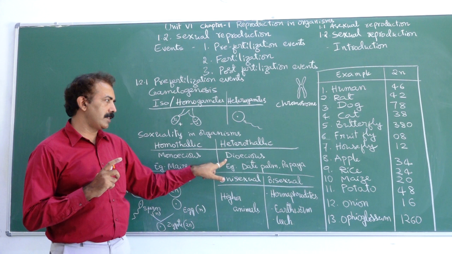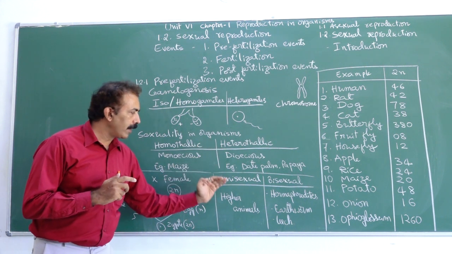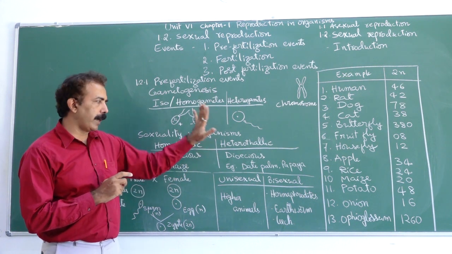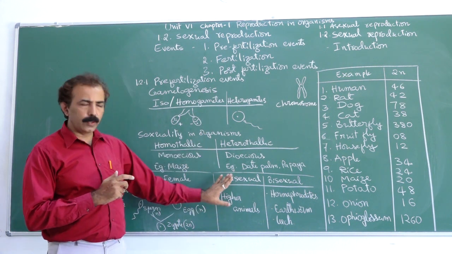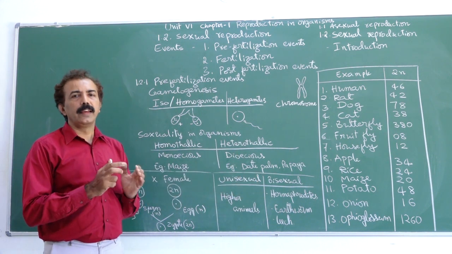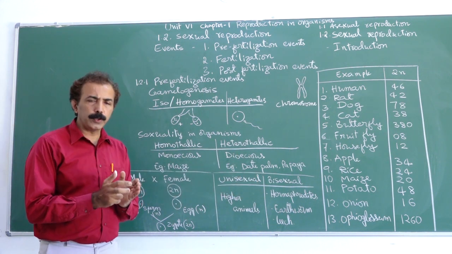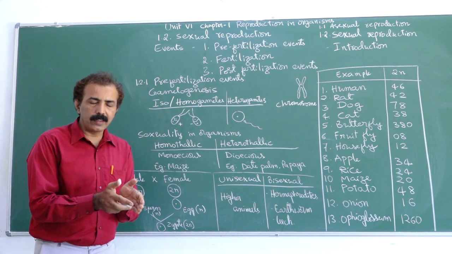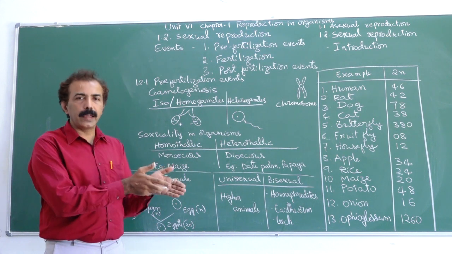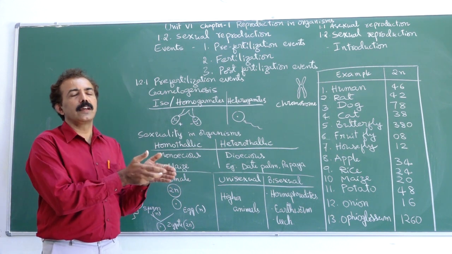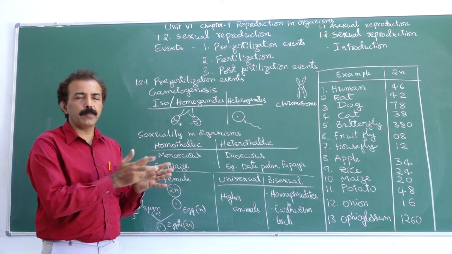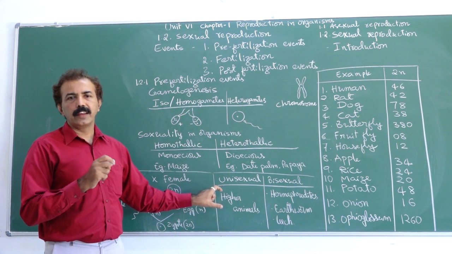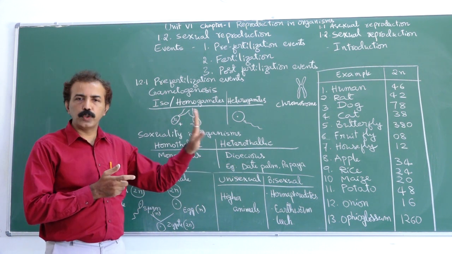So heterothallic is dioecious. In case of animals, we don't use these words, monoecious, dioecious, it is restricted to plants. Animals are simply called unisexual and bisexual. If an organism produces only one type of sex organ, say organ is testis, the animal is called male. Sex organ present is ovary, the organism is called female. So organism possesses either testis or ovary. You call those animals unisexual.